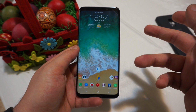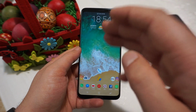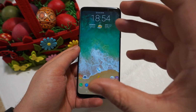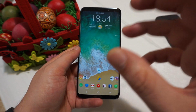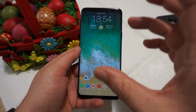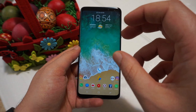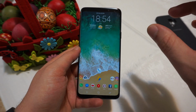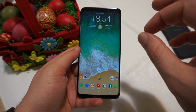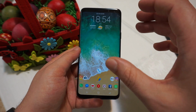This pretty much does it for this video. As I said, very simple way to install the Google camera app on your device and to start enjoying some of the best pictures that you've ever taken with your device. This works on the S9, S9 Plus, every single other Samsung device, and on probably 90% of Android devices.